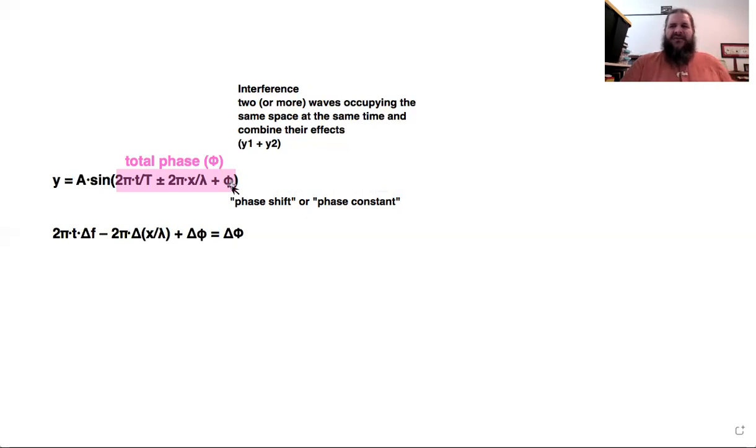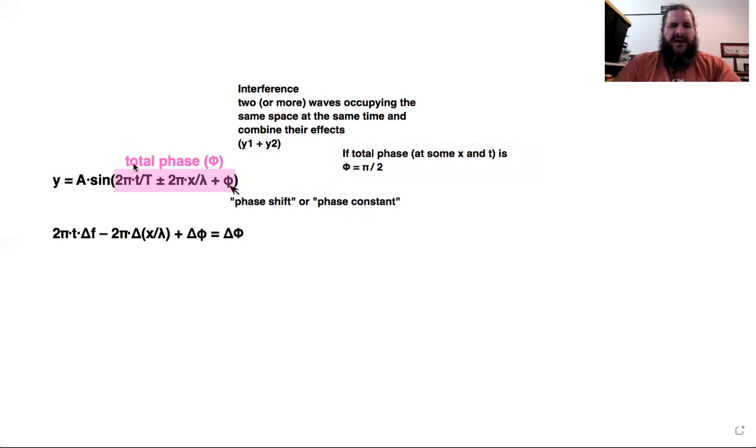If you change the phase shift, you're basically just taking the wave at time 0 and moving it somewhere else. The total phase, though, is the entire thing inside the sine function. And the total phase is very useful because that tells you essentially what point on the wave you're looking at. For example, at some position and time, because notice that the total phase is a function of position and time. It has x and t in it. Let's say the total phase is pi over 2.